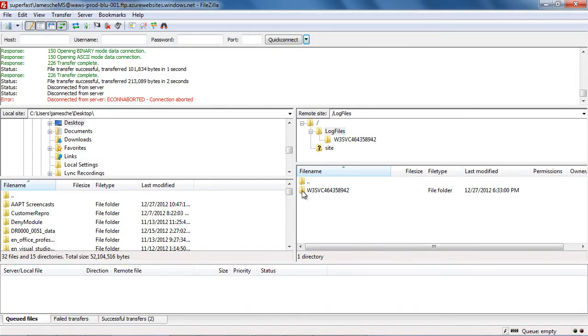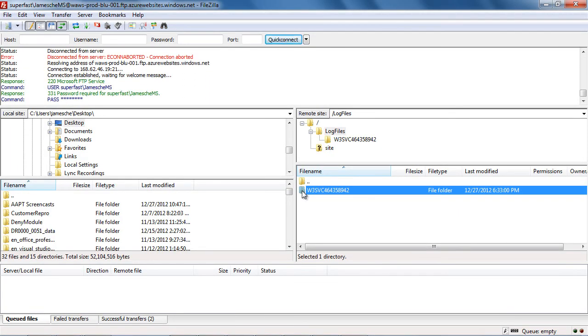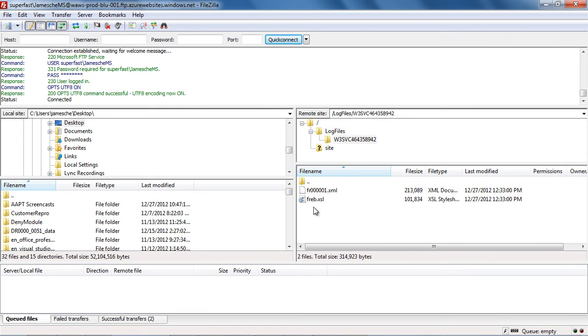And I did a shift refresh just to make sure that it actually makes that request against the IIS server and not through the local cache. Now let's flip back over to FileZilla and look at our trace file that was generated. So I'm going to go into this directory and let's refresh here.